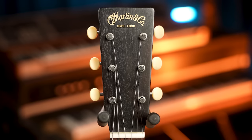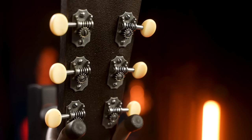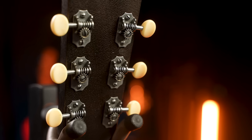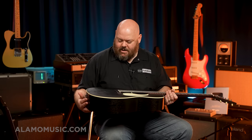Very simple logo up here at the top. It's just the Martin script in gold. And then they have these nice tuners. These are smoked open back gear tuners with ivory buttons, which I think, with the whole tuxedo look of this guitar, is a great aesthetic.